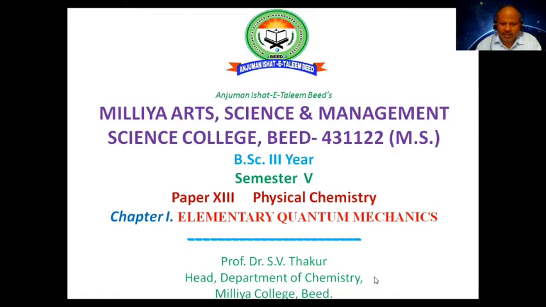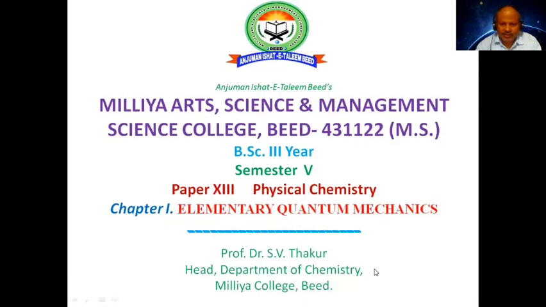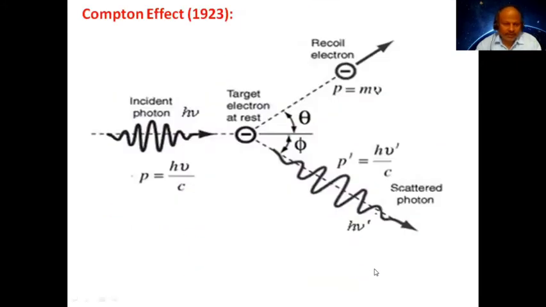ठीक है, उसके आगे का जो पार्ट है आज अपने को जो देखना है वो है कॉम्पटन इफेक्ट. Understand? This is the diagram of that Compton effect. This is the electron, target electron at rest, and this is nothing but the incident photon. ये इंसिडेंट फोटोन है, उसकी जो एनर्जी रहेगी E is equal to h mu.